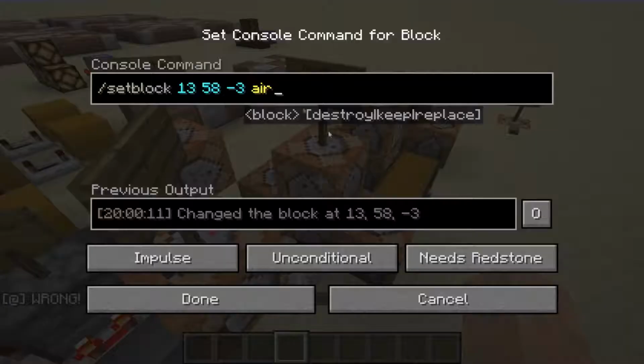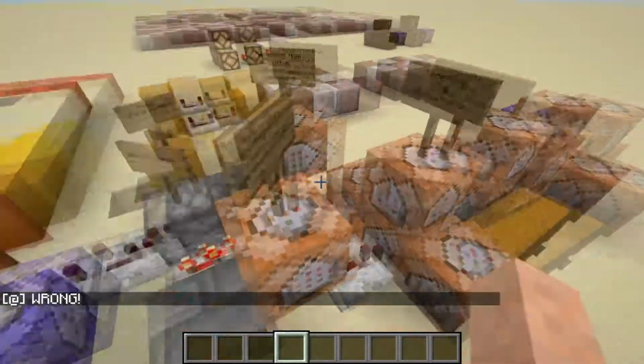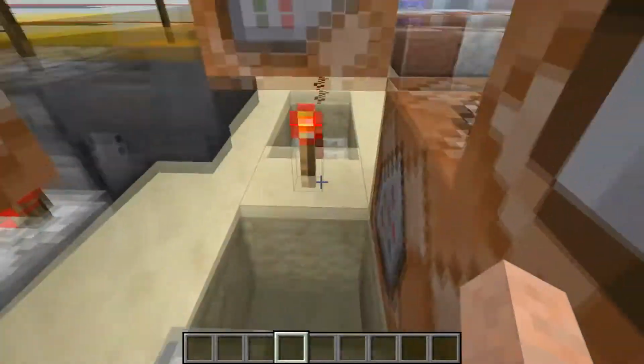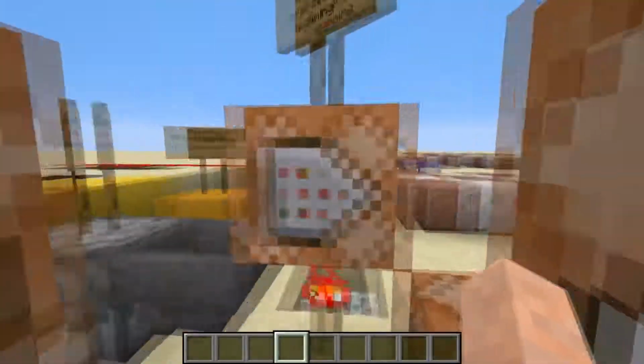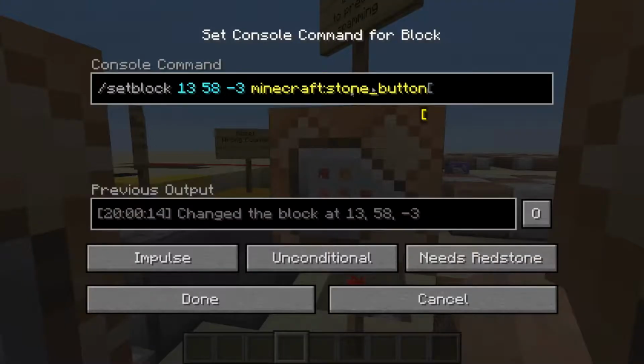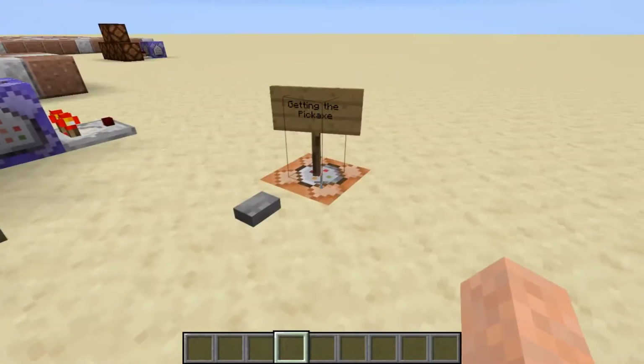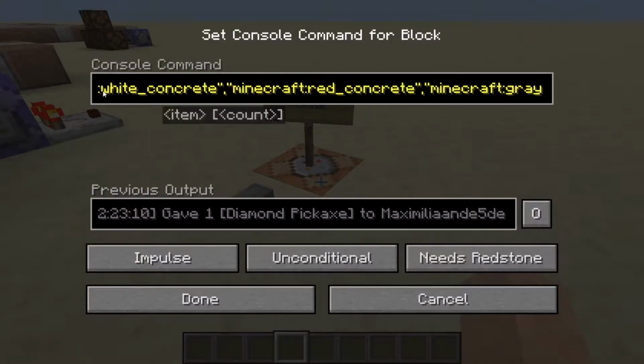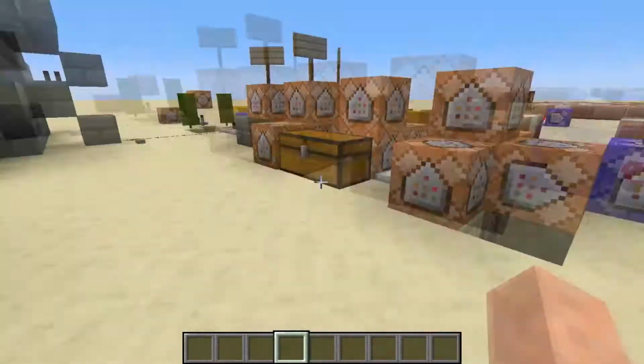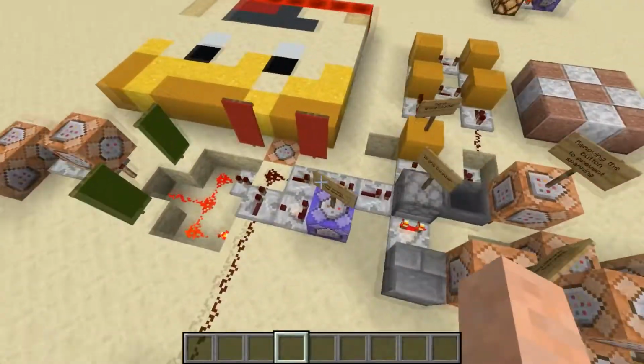First of all, the button is removed over here, and once the redstone torch is back on, after all the dirt is gone back into the dropper, this will power and it will set the stone button back. And here's the command for getting the pickaxe that can break all the different types of blocks. So I think that was all of this.